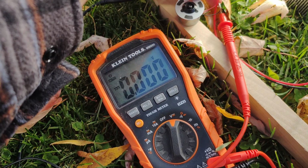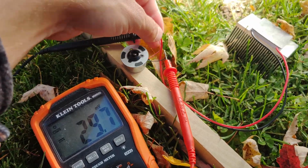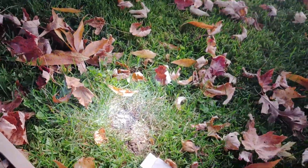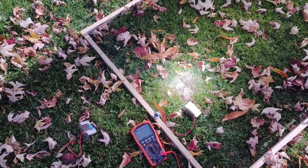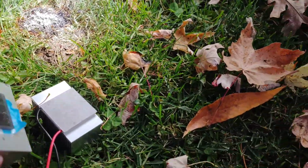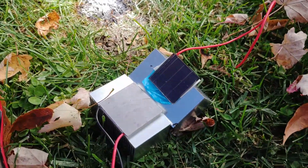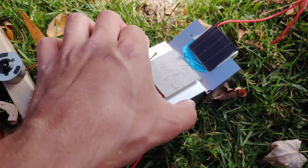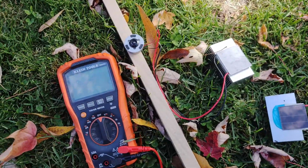But yeah, now we're running down. So that's a demonstration of what focused sunlight can do for a TEG and a solar panel. The TEG actually outperformed the solar panel. They are very close to the same size. It's actually slightly smaller, I just realized that now. But not too much smaller to where the power difference wouldn't be substantial. Yeah, this is cool. Alright, that'll wrap up this video.